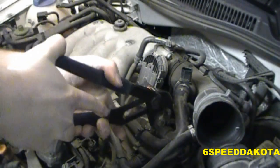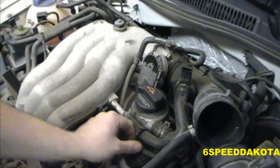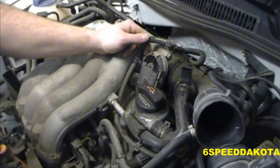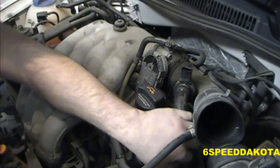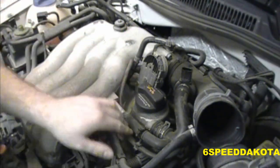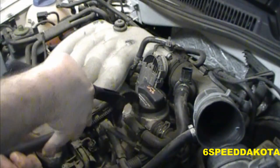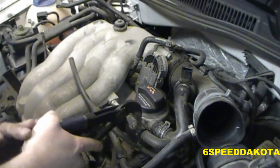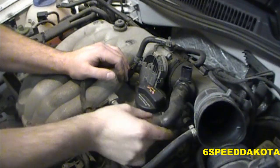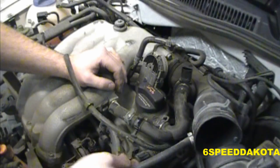So that one there, and oh crap, this job's already becoming fun. Just look at it. Okay, so we're gonna pull that guy off of there. This is why I hate these cars, because there's nothing easy about them. So I'm gonna pop off the two breathers here. And there's another one right here.